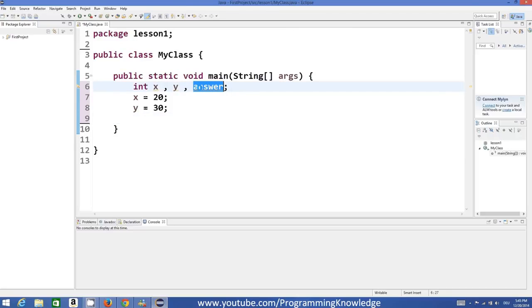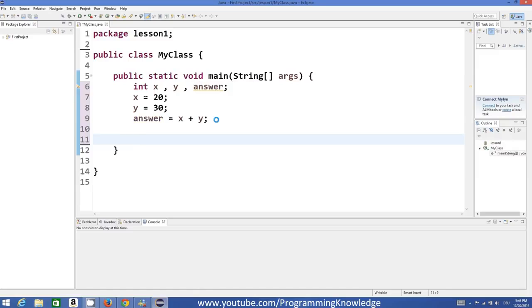I can add these two values and store the result in the third variable, which is also an integer, like this. So x plus y, it's the same as we do in simple mathematics, right? This plus symbol adds two values. It's really simple, right? So whenever we do x plus y and assign this value to the answer variable, it will contain the answer of x plus y, right?